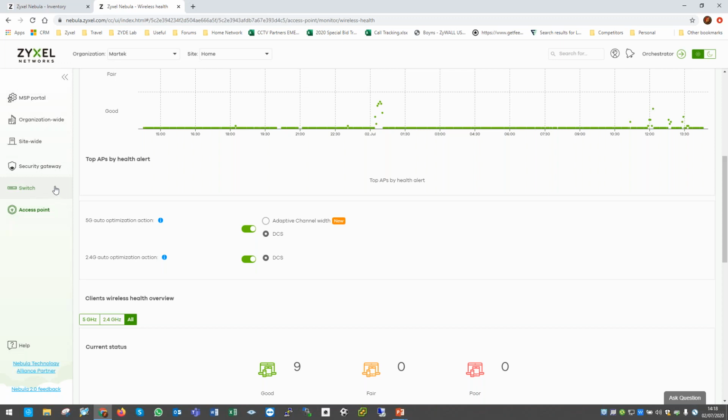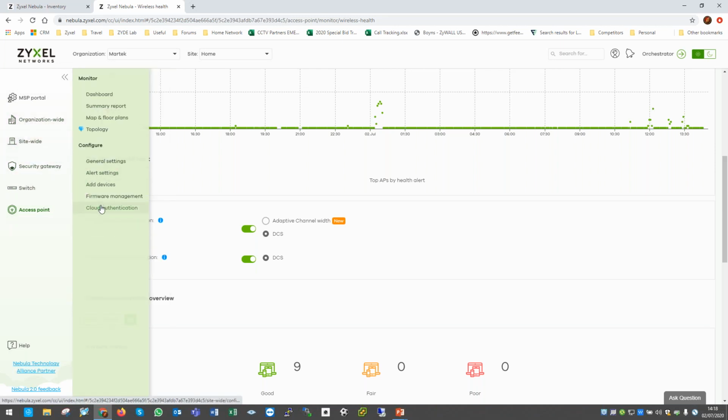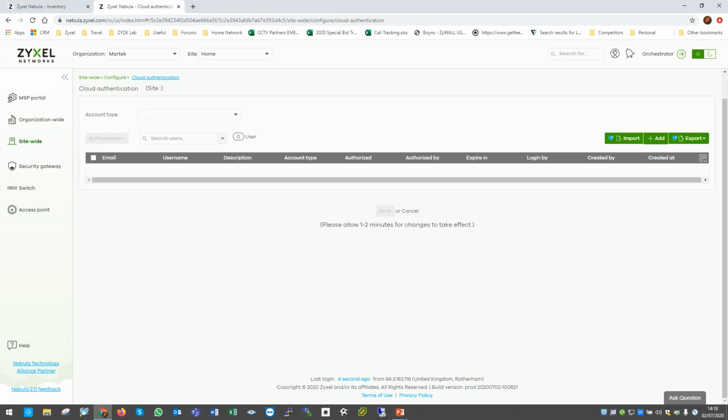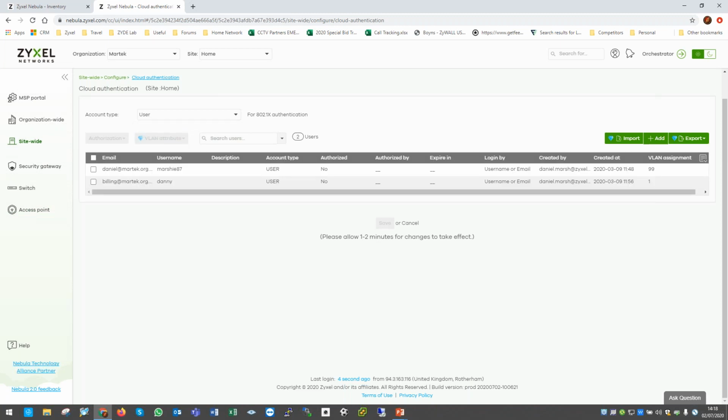There's some really nice features as well, because there's a new update that came out on the 30th. As I say, some of the features that they've got are really good. So one thing that we've got is what's called dynamic VLANing. Dynamic VLAN ultimately means that you can have one SSID set up with just a generic VLAN 1, for instance, and then you can specify a username and password to a customer, either using Radius, or you can use what's on the screen now, the cloud authentication.